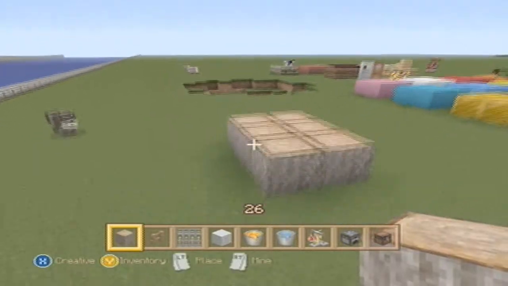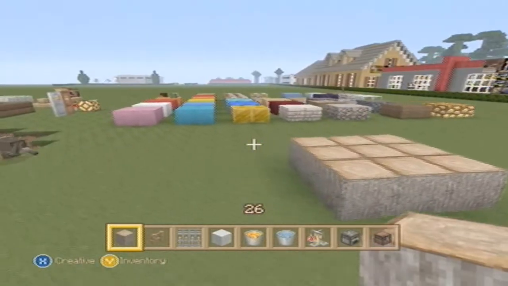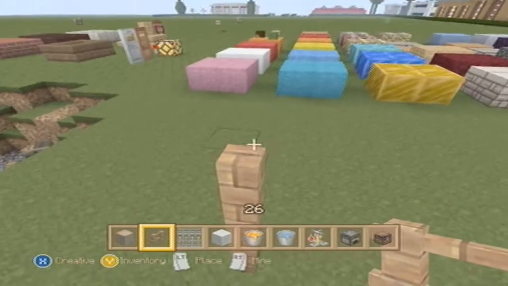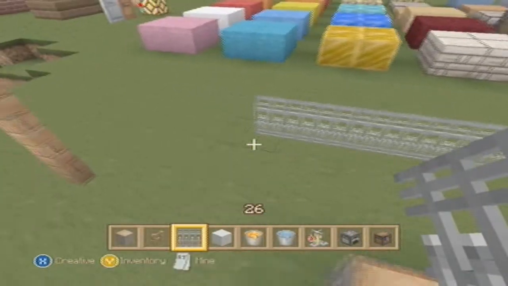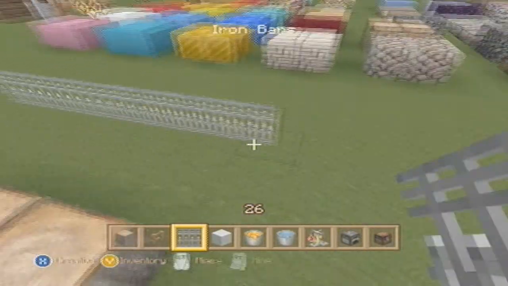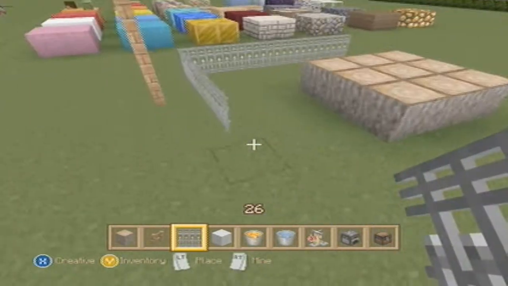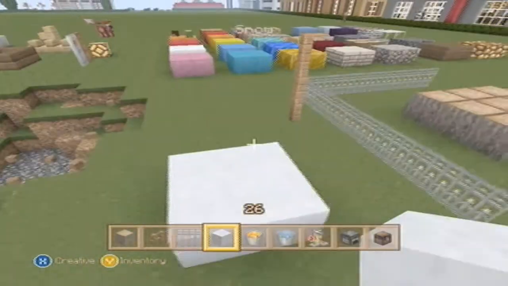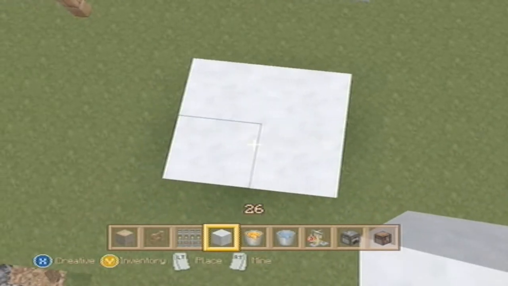Looks nothing like the jungle wood that we use in the default texture pack. Fences. Looks like fences. Wow. I actually like the iron bars. That is beautiful. I really like that. It's pretty nice. Snow looks the same. Well, it looks a little darker. You see little dark textures in it.